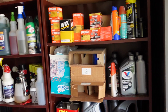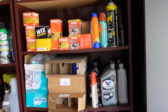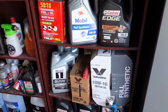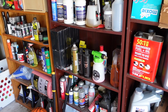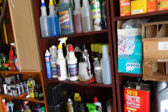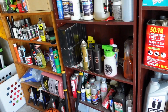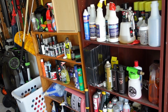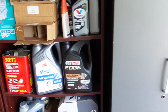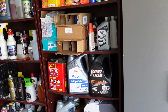And I wanted to show you a little bit of behind the scenes of some of the stuff that we get for our business. So we have a whole collection of oil filters. We also have some oil, and we are continuing to buy it as we need it. There is a lot of ceramic coating that is there. We have a lot of cleaning products, and we have refills of the stuff that we use on the daily. We also have our jack stands and a lot of other stuff, touch-up paint over on that top shelf there. So we keep a lot of things to allow us to do a lot of these things in-house and save a bit of money.